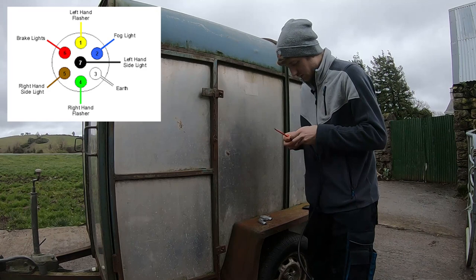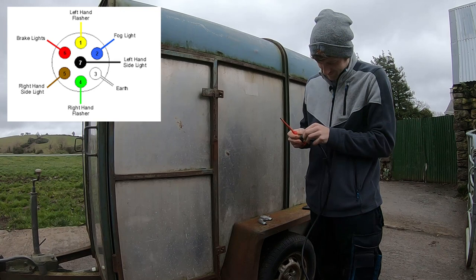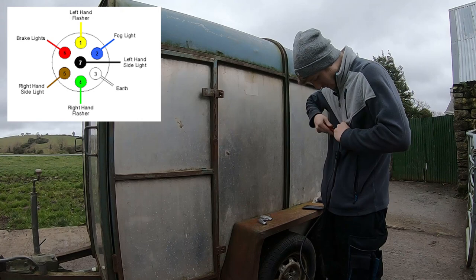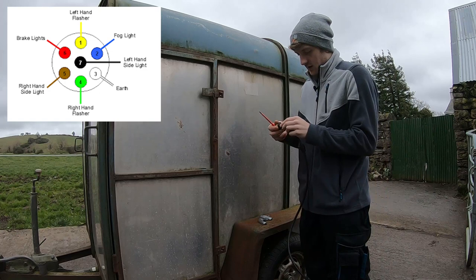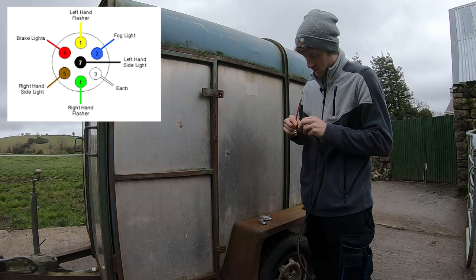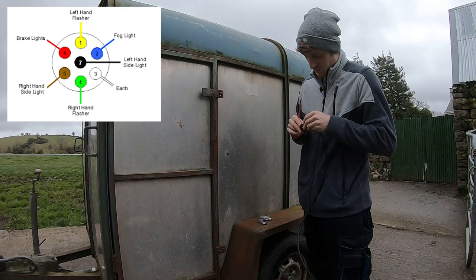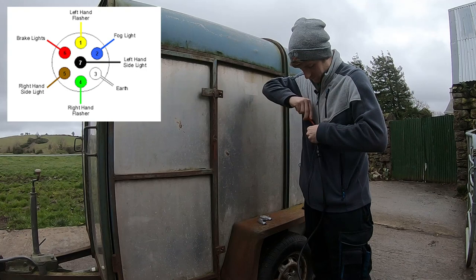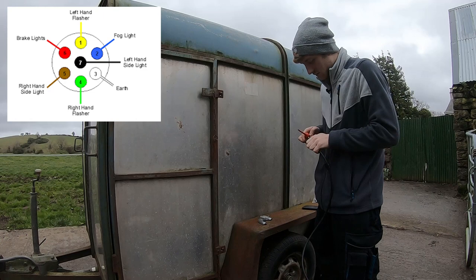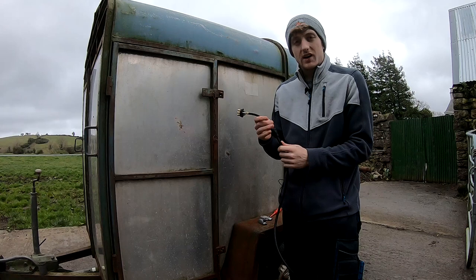Then green. After that, you put in the brown wire. And finally, the red. So that is all seven wires matched up to the correct pin.